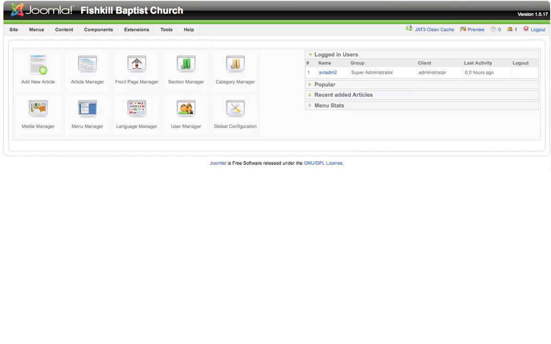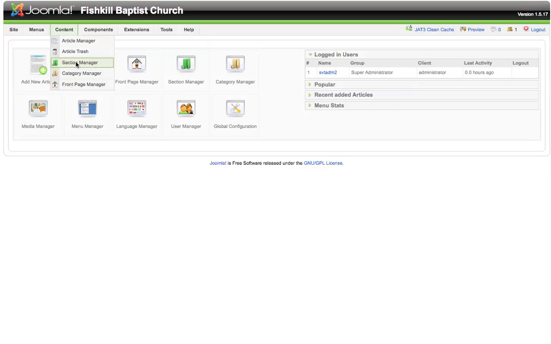My name is Kristen Hiller and today we'll be looking at the general structure of our site and how to organize our content using the section manager and the category manager. In order to get to the section manager, we're going to scroll over to the content menu item on our control panel and look at the drop down. We see that we have the section manager as well as the category manager listed here.